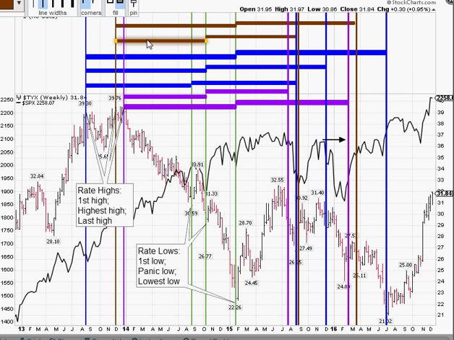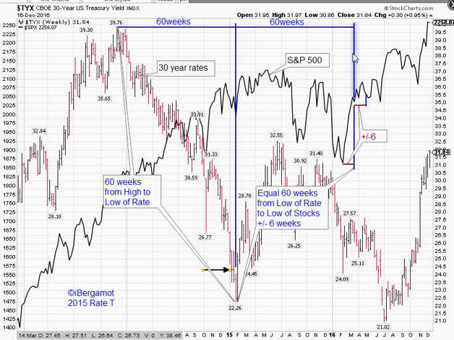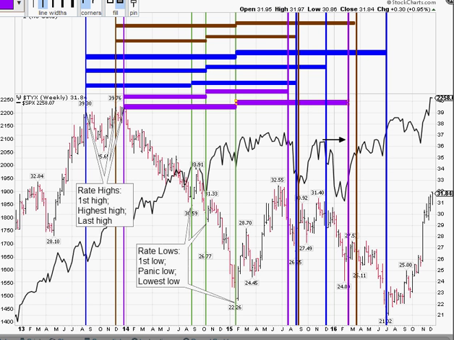And so is the highest high to the panic low. See, this is the panic low. And that one measured into the same bottom again. And then this one from the last high to the last low measured even closer to the ultimate low in February of this year than the standard T that I showed in the classic example, the one that still goes plus or minus 6 weeks. And listen, if you put plus or minus 6 weeks on any of these target dates, it will cover pretty much this whole entire period.